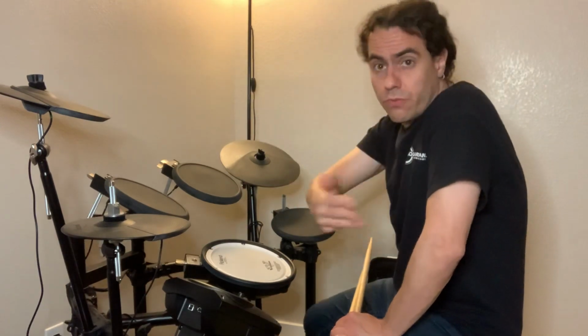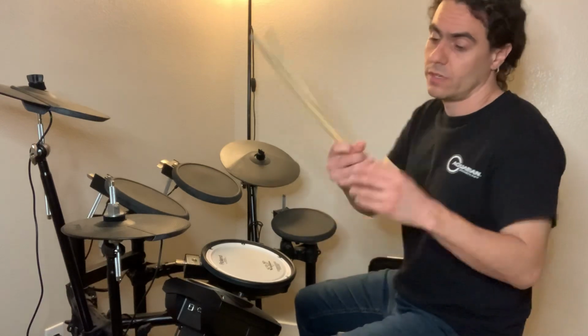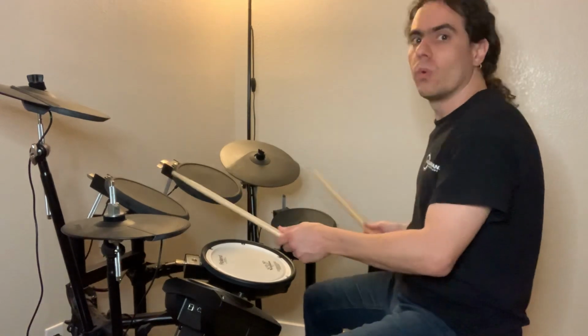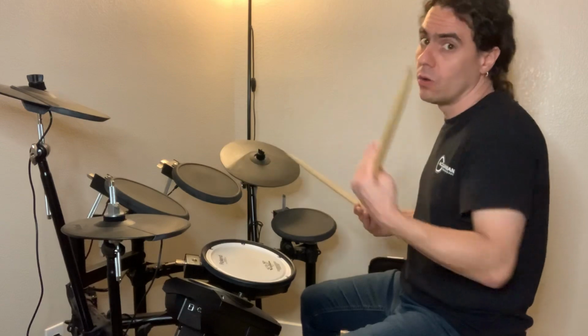Explain the whole four bar phrasing, because on the last bar, the only thing that's gonna change is that crash, and it's gonna be one crash on four and. So you've been playing four and on the snare. The only thing is just bring your right hand to the crash. So I'm gonna play the fourth bar of the fourth four bar phrase, okay? Alright, sorry. Just that. So now play the whole four bar phrase.